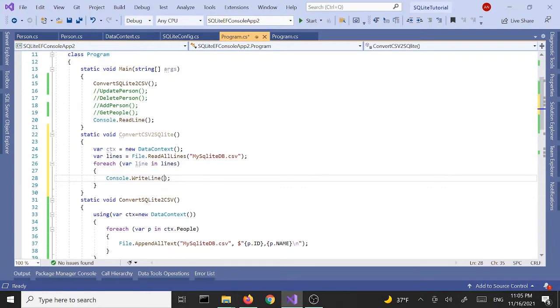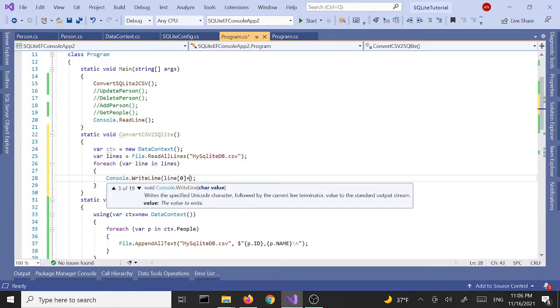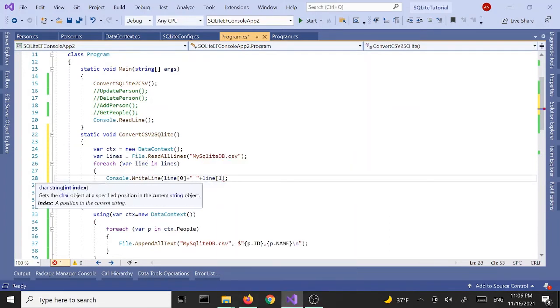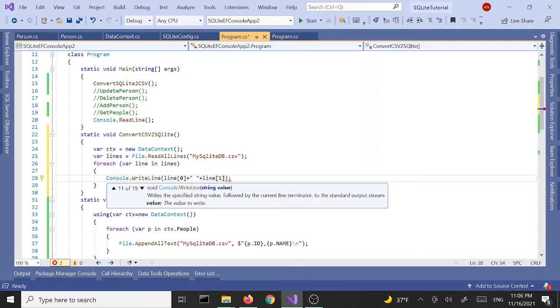Let's print this out. So line, well, actually line, this is an array. So line 0, and then plus, let's give it a space, and line 1. So first value and second value.